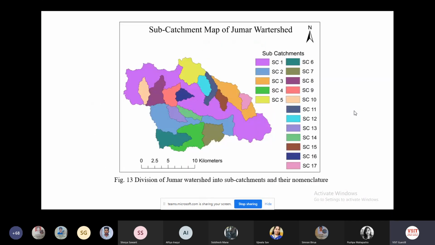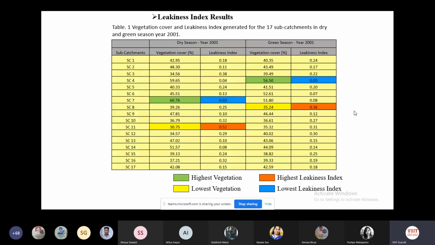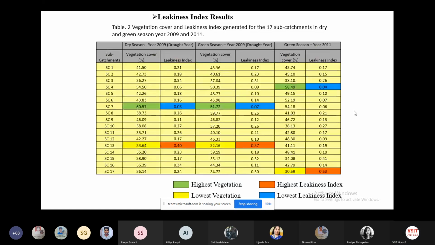I did this for the Jumar watershed region. I divided it into subcatchments, and extracted this information for the dry season and the green season: how much is the leakiness, and what are the changes over time?